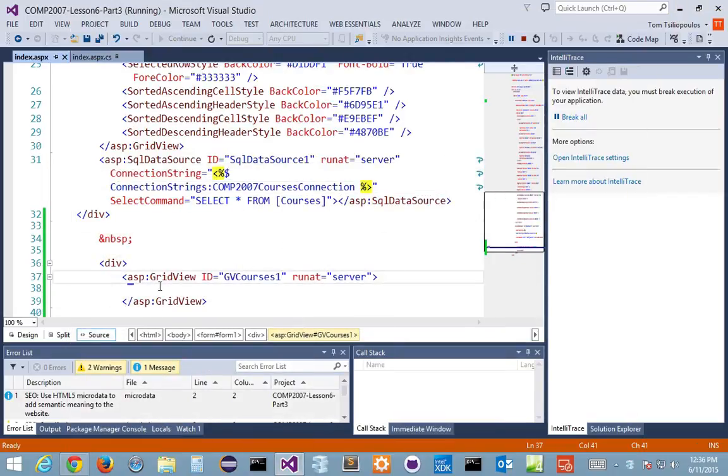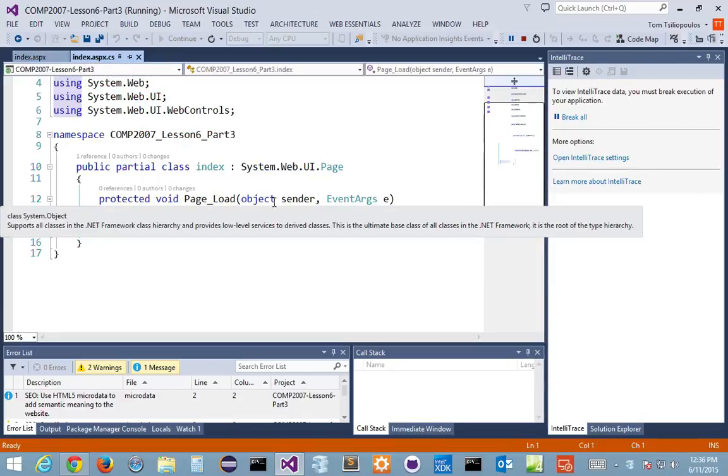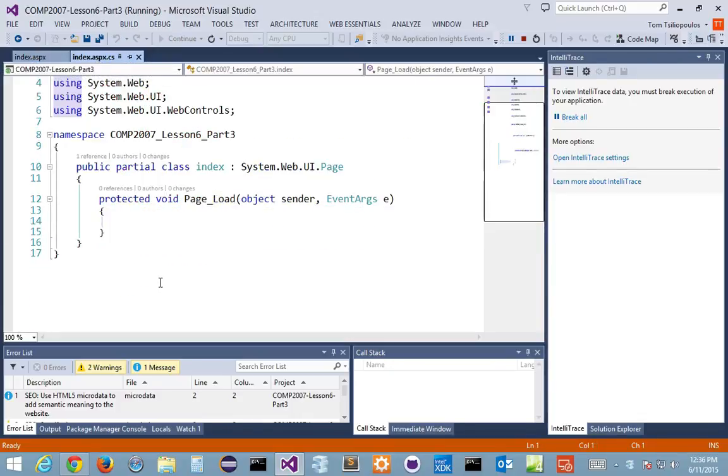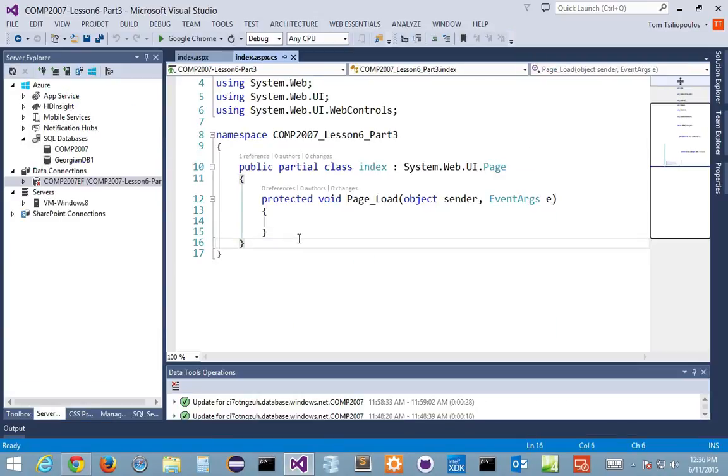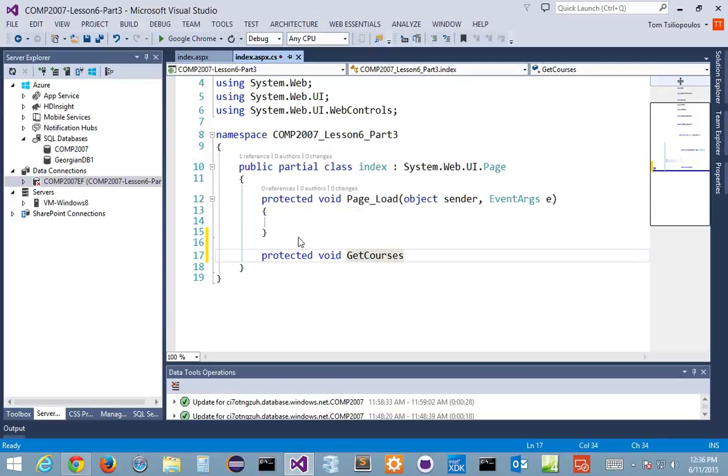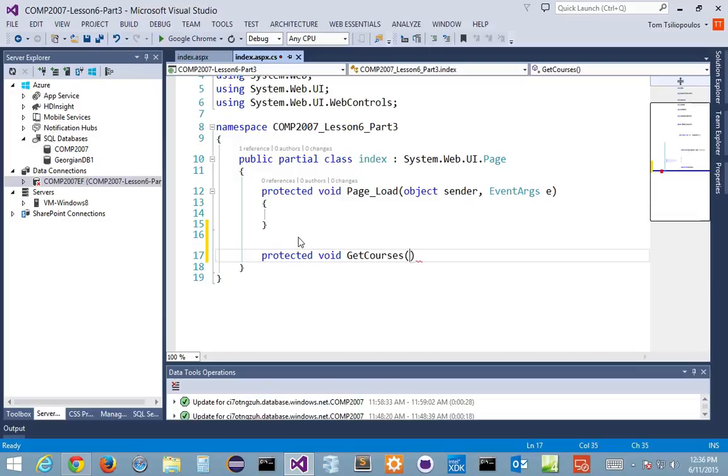Let's try this out. Let's use this file here, right? And we're going to type in our code a little differently. No problem. The first thing I need to do is stop debugging. And let's use this Entity Framework stuff that we haven't seen before. So I'm going to go into protected. I'm going to create a new method called GetCourses, right? That's the one I want to use. Get courses. And this is in the code behind file, right?